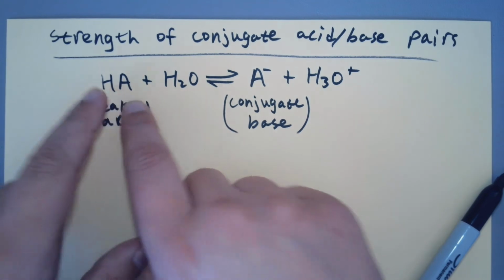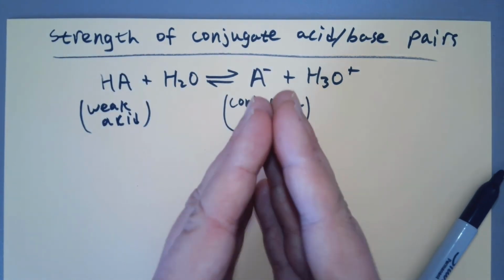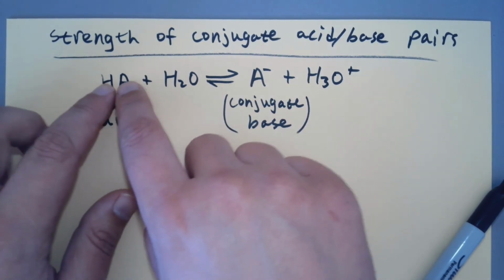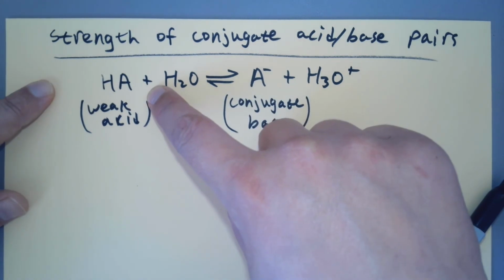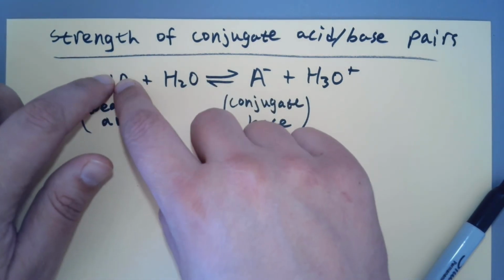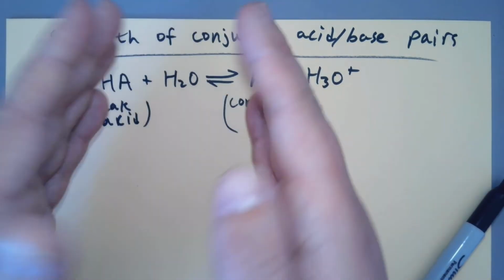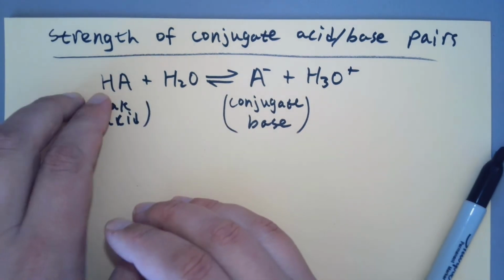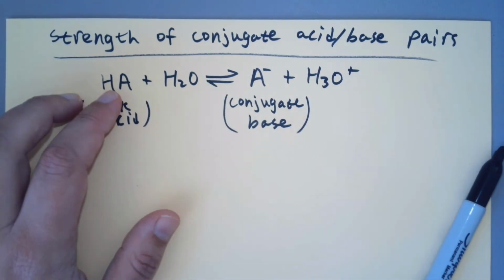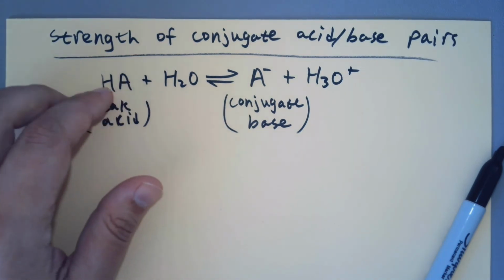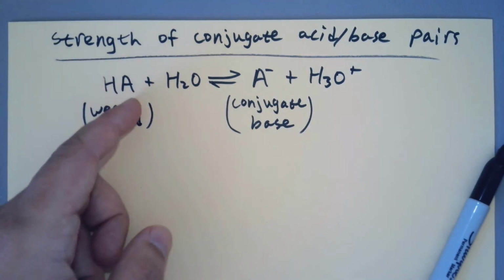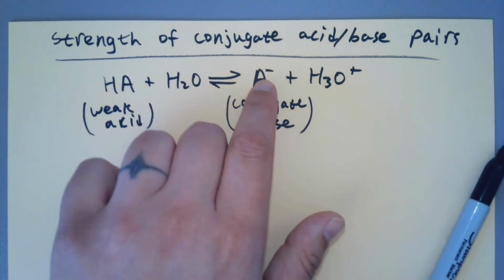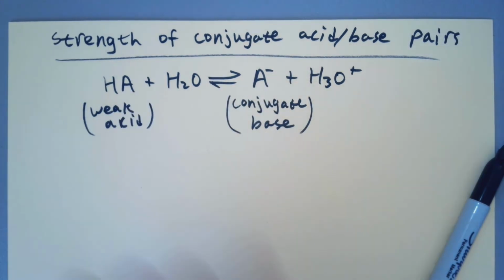So there's an attraction between our counter ion here and that H plus that's going to pop off. The stronger this attraction is, the harder it is to pull these apart, the weaker the acid is going to be, because it's going to be less likely to release that H plus. It's going to be more here and less over here, shifted this way. Now, if there isn't as much of an attraction, then you're going to more easily pop off that H plus, which means you're going to be more over here. And if there's not much attraction, there's going to be less A minuses grabbing H pluses back and shifting right.